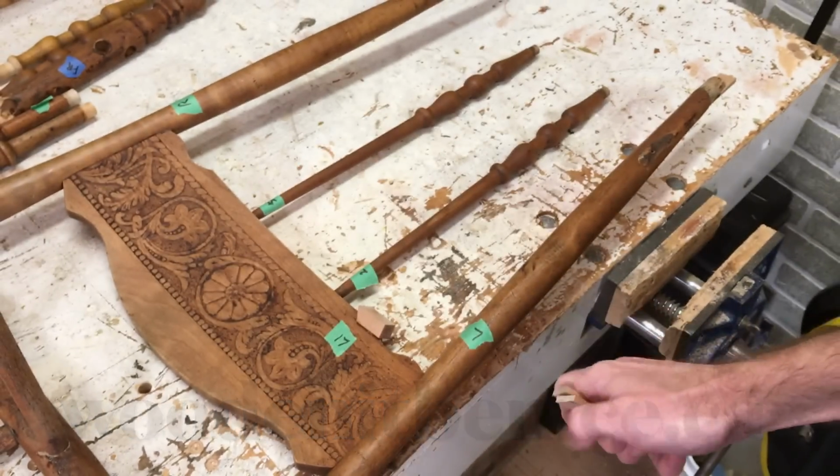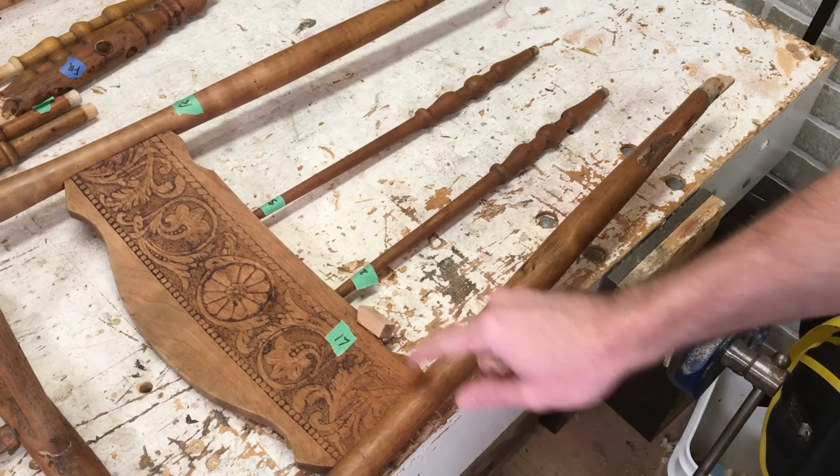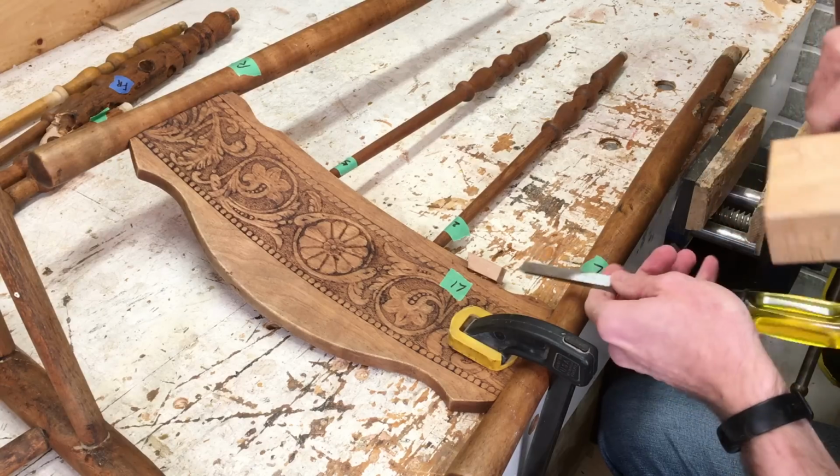The next step is to go through and shape this part here. This is where I glue the block in. So I'll get out the tools, clamp this down, and get that started.